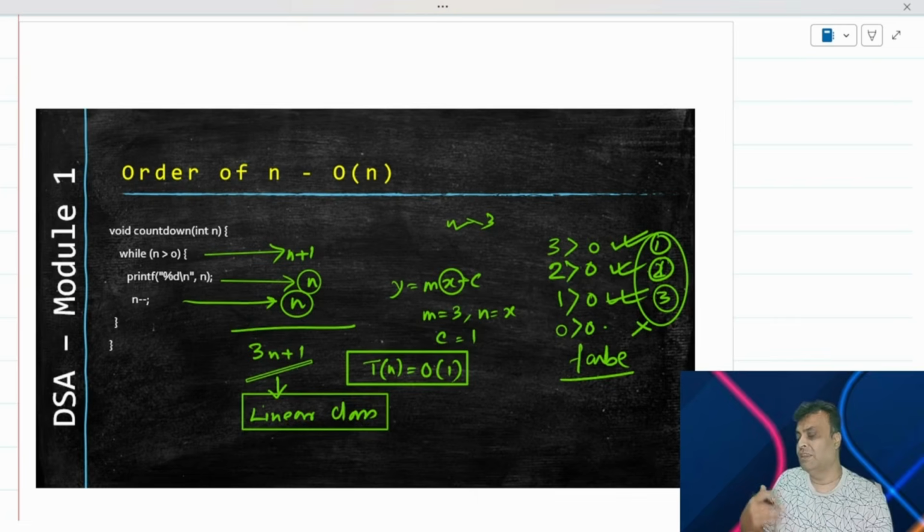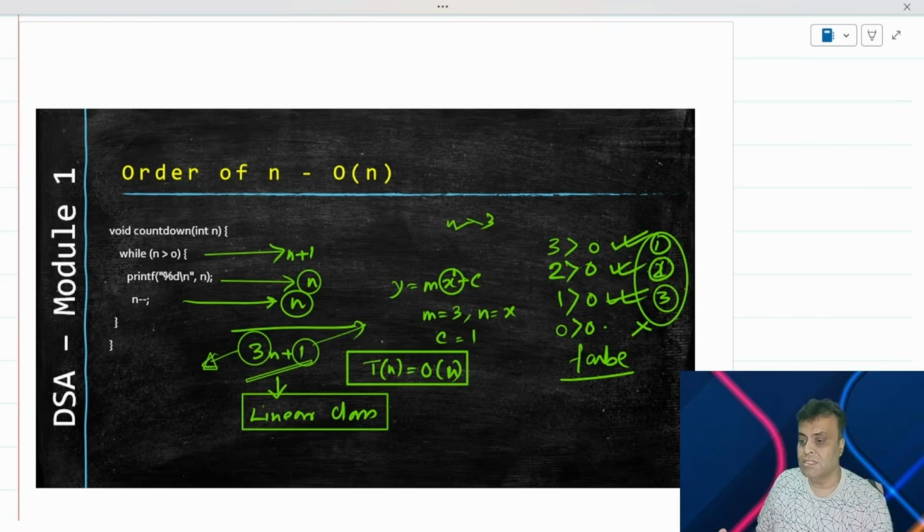We have established before, from a graphical standpoint, why we said order of n. In fact, this should be order of n, my bad. This is degree 1. Hence, it should be order of n and not n square, n cube, etc. Hence, time complexity is order of n for a linear class. And we are neglecting this constant because this is an intercept to the graph and this is the steepness of the graph. The steepness can anyway be eliminated by putting it into a faster or a slower machine. Hence, it will eventually become an order of n.